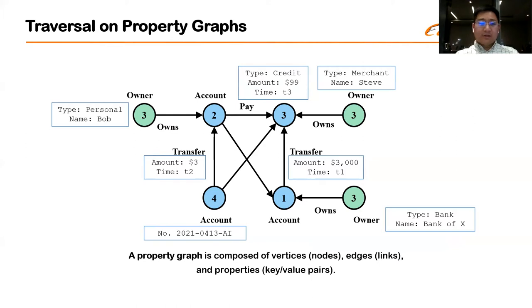To give an example, let's consider traversal that starts at vertex 4 and works along outgoing edges for two hops. Such a computation can be represented by a set of traversal objects. Each traversal represents the current location during the traversal. So initially, there's a single traversal located at vertex 4. For the first hop, it forks into two traversals located at vertex 2 and 3, respectively. Since there's no further outgoing edges from vertex 3, that particular traversal will be discarded, and at hop 2, two additional traversals will be forked from vertex 2, located at vertex 3 and 1, respectively.